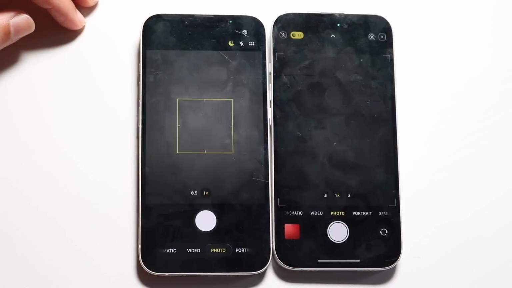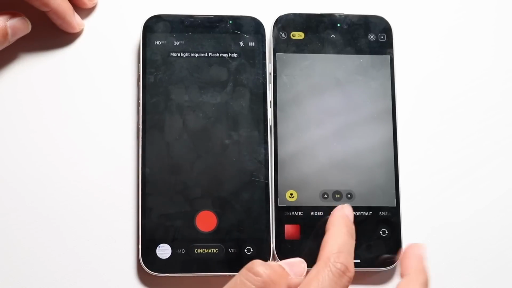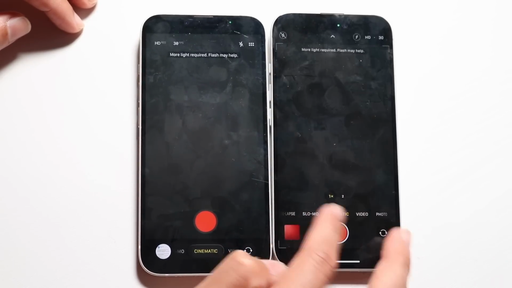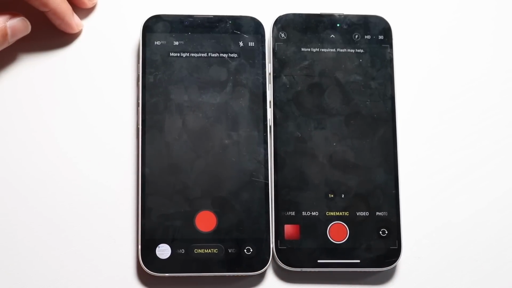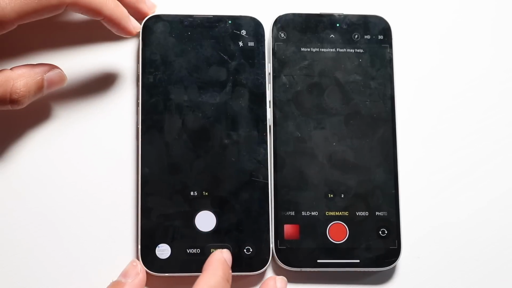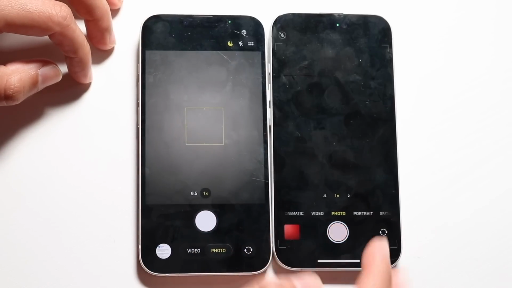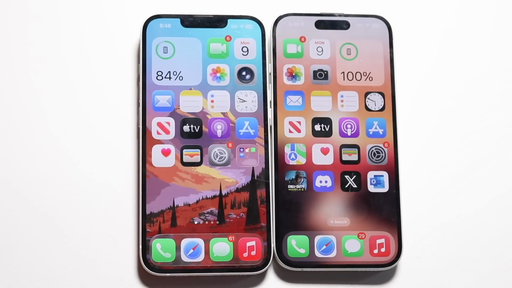Even on the camera application, look how different the camera app is now. iOS 26 looks like this. You have these different camera icons at the bottom. On the older iPhone, iOS 18, this is what it looks like. I'm going to be honest, I definitely do like how my iPhone on iOS 18 looks. I used to like the way that looks. Now this iPhone looks a lot better. If you're on iOS 26, this one I think looks so much better than on iOS 18. So this camera app got a really big redesign. That in and of itself is pretty nice.